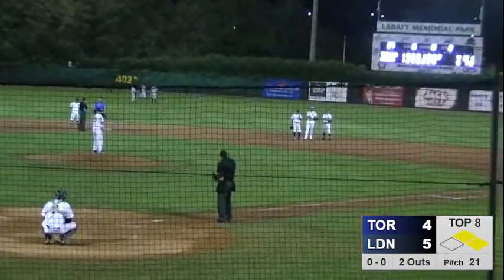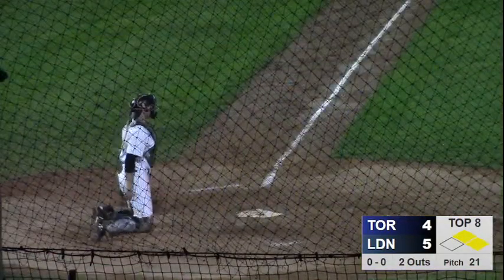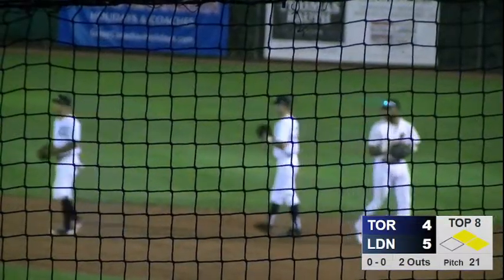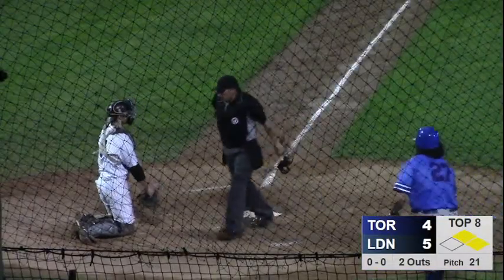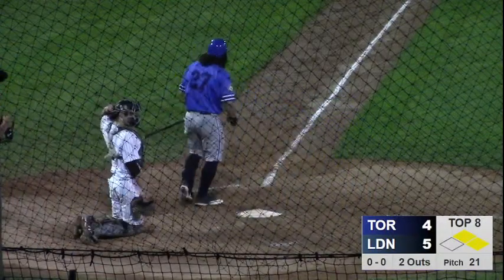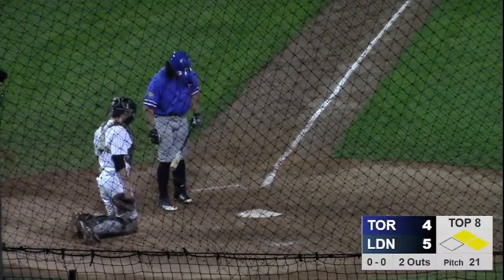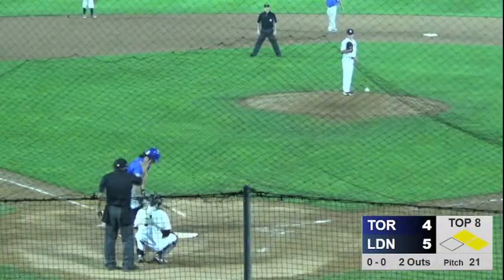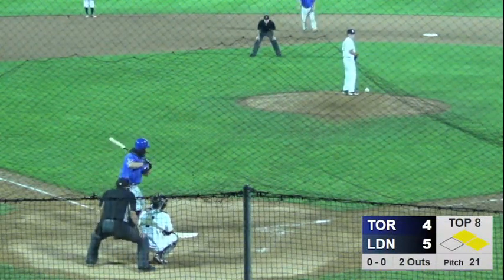Yeah, Riley now up to 16 RBI on the season. Lund comes in having gotten his first IBL save in the doubleheader against the Barrie Baycats on July 25th. Got the save in that first game. He will look to have similar success today. He's pitched in 3 games so far this season. He's 0-1 in 3 2/3 innings, I should say, with 2 earned runs, 2 walks, 2 strikeouts, a hit by pitch, and a save. Has only given up 4 hits as well. That loss came against these Toronto Maple Leafs when Justin Mara hit a go-ahead 2-run home run in the 7th inning at Christie Pitts. That was back in mid-July.